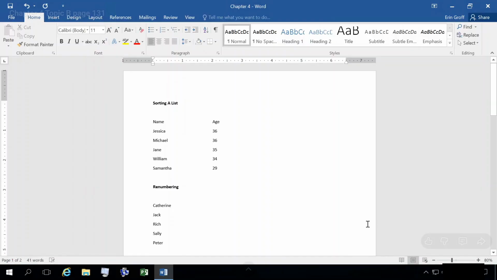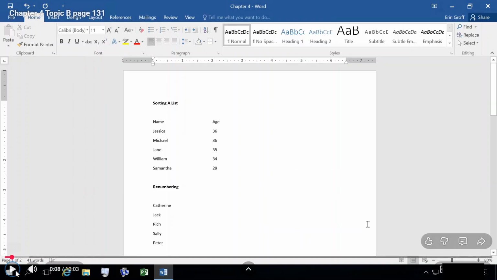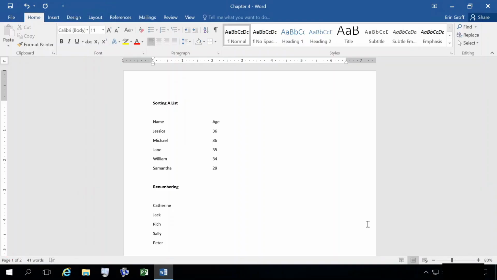This is topic B on page 117, formatting a list. As you create numbered or lettered lists, Word automatically takes care of providing the numbers or letters in sequence. Sometimes, however, the numbering style or sequence that Word provides by default is not exactly what you want, and you have to apply additional formatting options to obtain the results you're looking for.